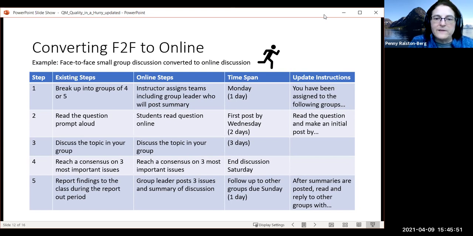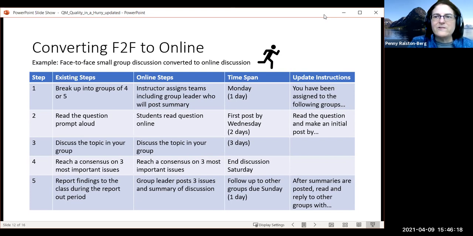And then you might end something at the end of the week and have some follow-up that's due. So you tend to think about it in days versus minutes in the online environment. And then after you get the time span worked out, then you can update the instructions, and then you have your face-to-face activity converted and ready to go.